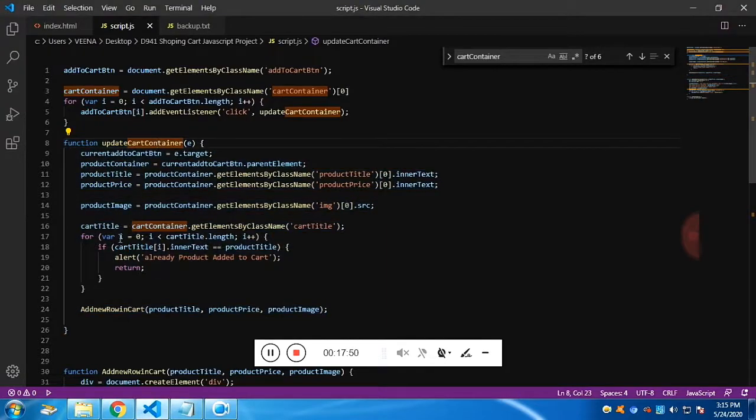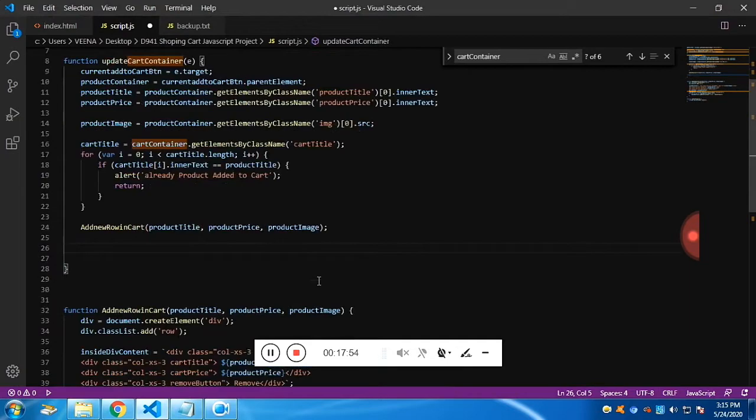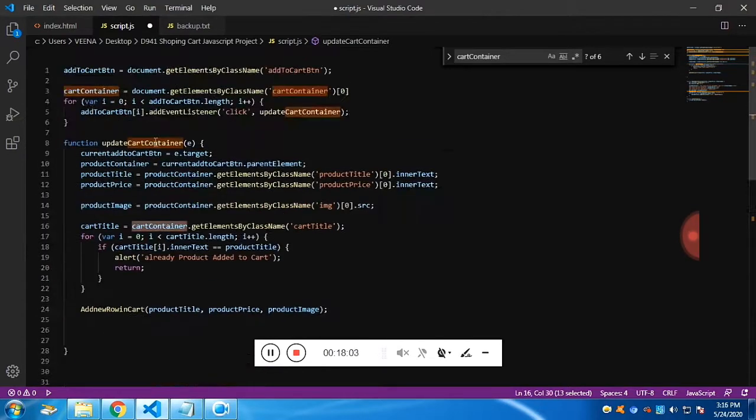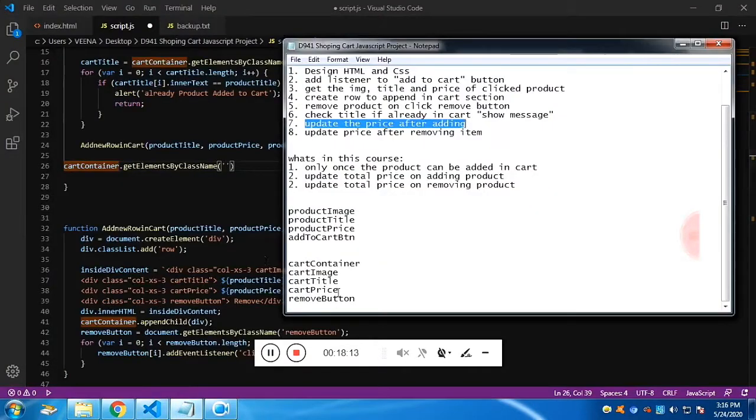Now what we are going to do is get the product price which is in the cart. As we already did for the title, the same way we are going to do it for the prices.